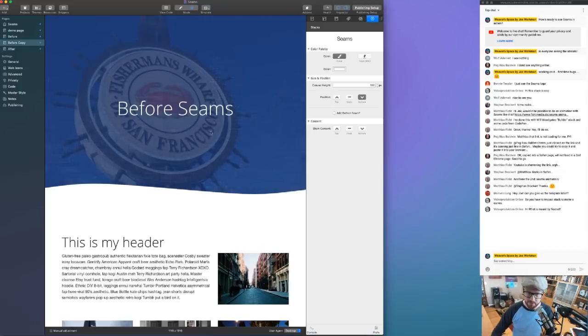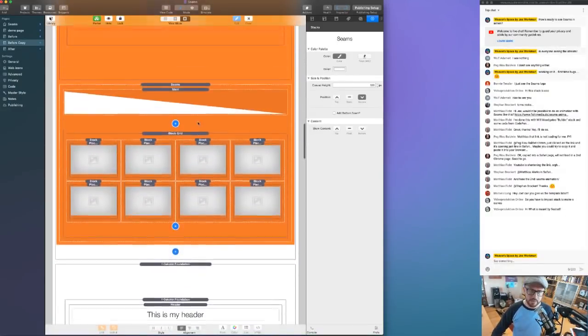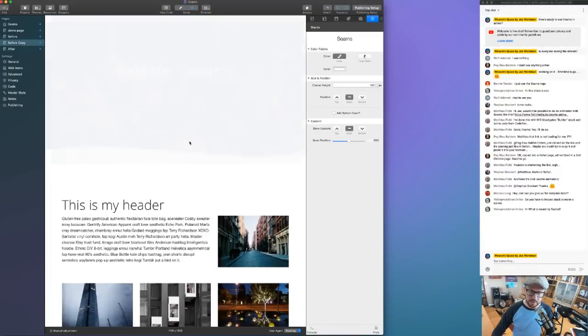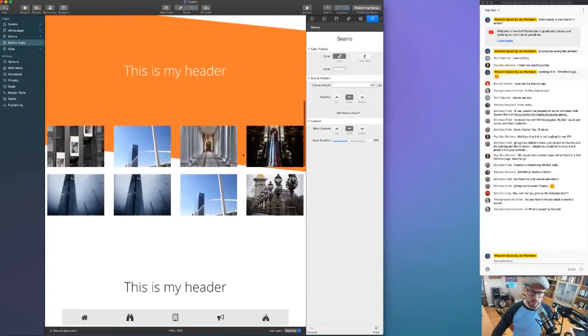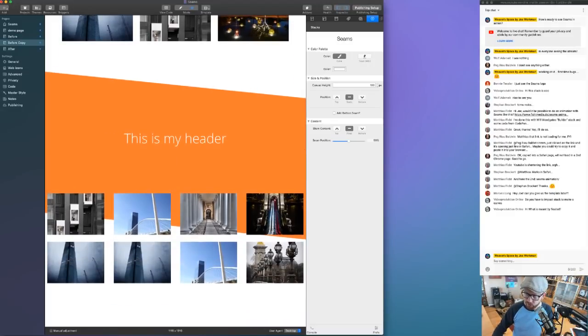What is meant by floated? What is meant by floated is that inside the seam stack, you can float your content. And what that means is the content is floated on top of the seam. If you look in the middle, the content is floated on top of the seam. So the seam goes through the middle of your content, instead of like this one where it's transitioning between two, right? It's static on its own. So that's what I mean by floated.